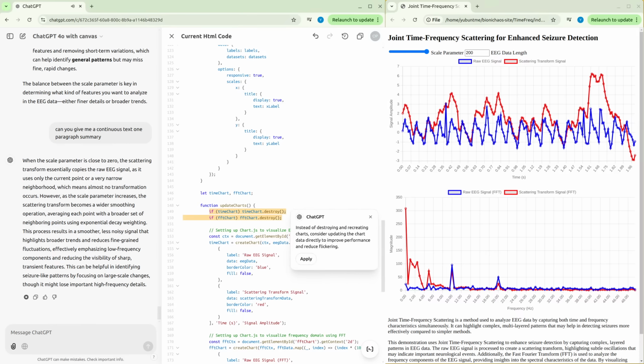This process results in a smoother, less noisy signal that highlights broader trends and reduces fine-grained fluctuations, effectively emphasizing low-frequency components and reducing the visibility of sharp, transient features. This can be helpful in identifying seizure-like patterns by focusing on large-scale changes, though it might lose important high-frequency details.